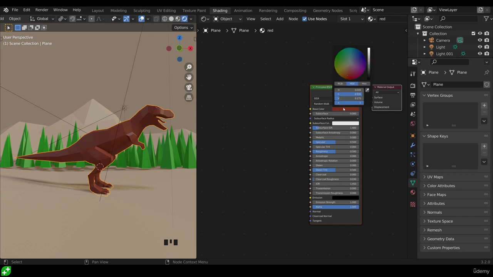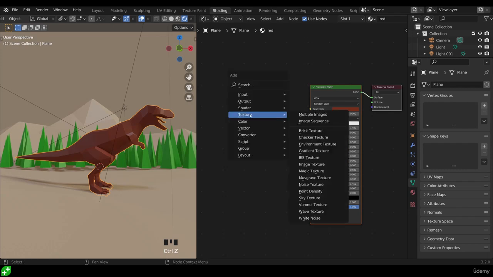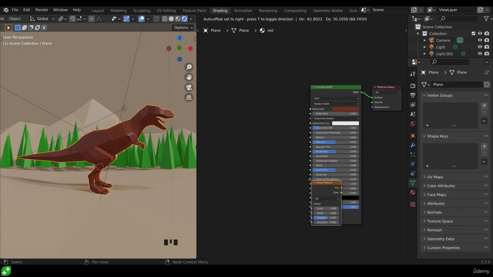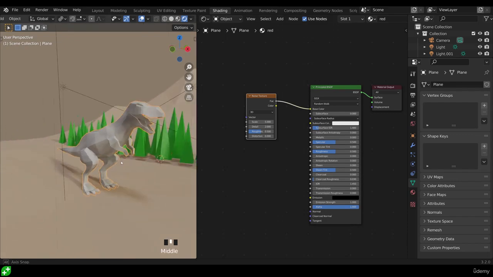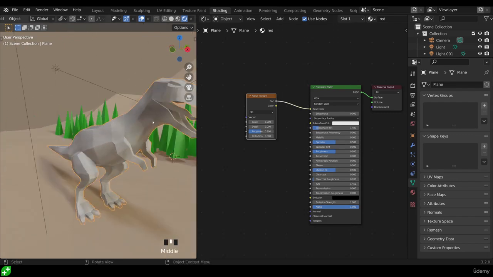Now we've got our base color here, and I can obviously change that to different colors, but I'll undo that. I can also plug textures into this base color. I'll give you an example. I'll press Shift A, and under texture, I'll add in what's called a noise texture. So I'll bring that to the front here. We've got a factor and a color. I'll plug the factor in first and see what that does to the dinosaur. It adds black and white in random locations and random intensity over our object.